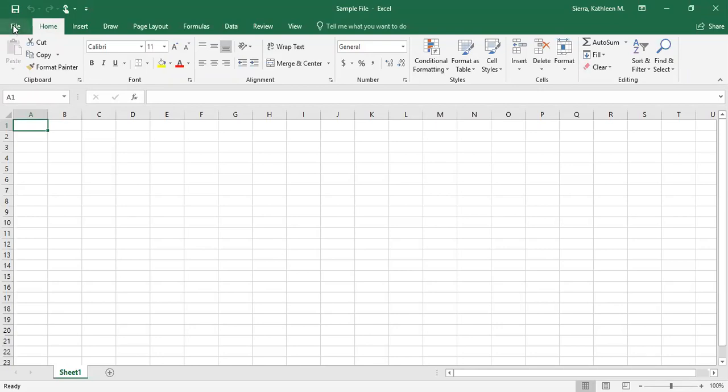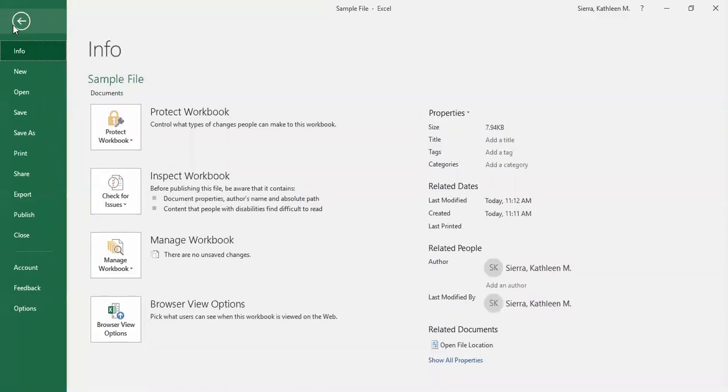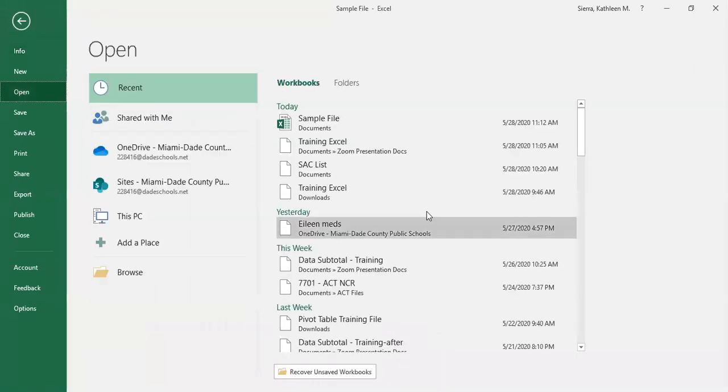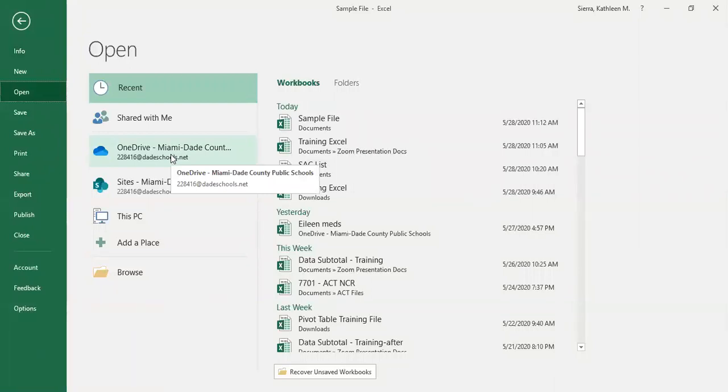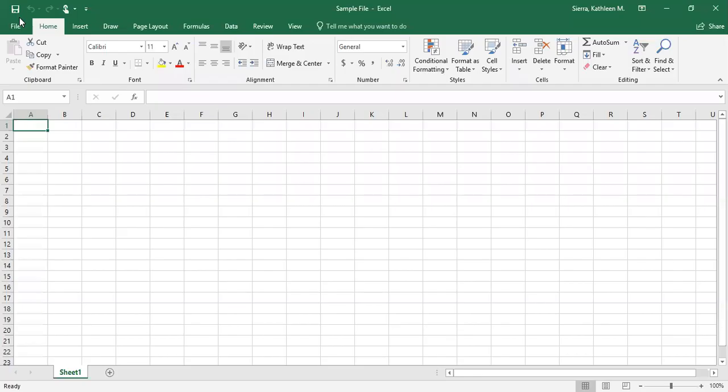All right, and then really quick, let me go back to the File menu. If I wanted to open up a new file, the new Excels have some handy dandy little shortcuts. These might be files that you've recently opened. If you needed to find a file, you could browse for it. This is also quickly, you can get to your OneDrive, which we have a training. Do we have a training on? No, we don't. But you can quickly, if those of you who are not from a charter school, I know that you have OneDrive accessible. So that's your little quickie open menu.